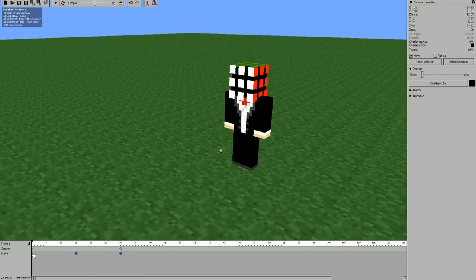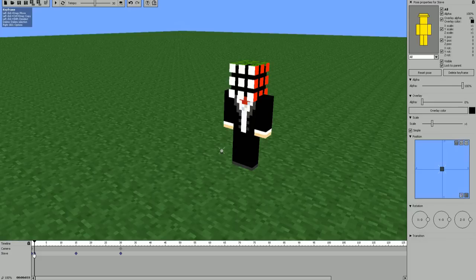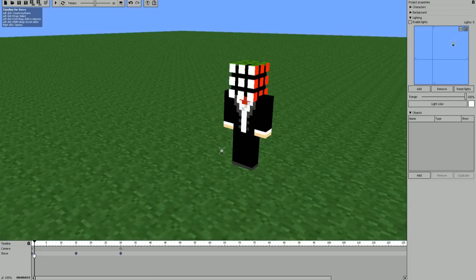So now moving back to the Steve character here. I'm betting a lot of you are wondering, how do you import, let's just say you want to do the dead mouse head thing that I just did. So now you guys know animation. You guys understand the very basics of how animation works. Again, if you want to do what I did in the beginning of the video, if you want to do a front flip, you just need to practice and spend tons of time messing with this, because animation is not a quick process by any stretch of the imagination.